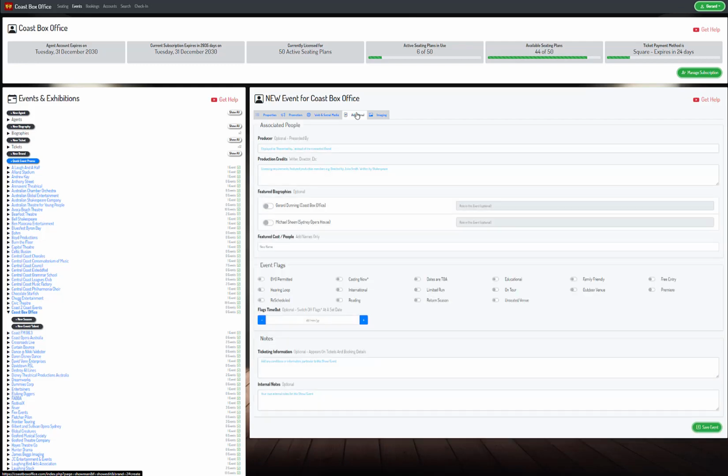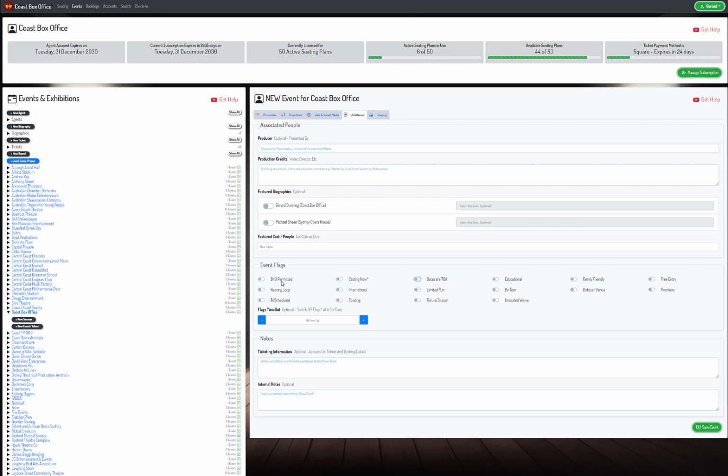Additional, this is kind of new. We didn't have these flags last time. These flags, I'll come back to this part in a minute, but these event flags are set. We do review them. So, for example, if you have dates of TBA, you can just put that in there, and that just sets them as to be advised, and it shows that to people. So rather than just putting no dates in, we can actually flag it to say the dates are to be advised, and it just shows a little flag to say that the dates are TBA.